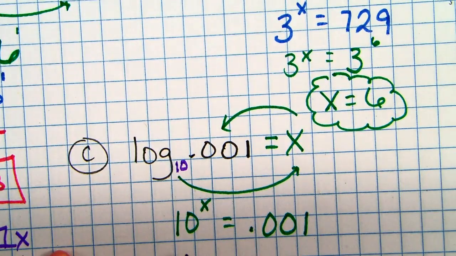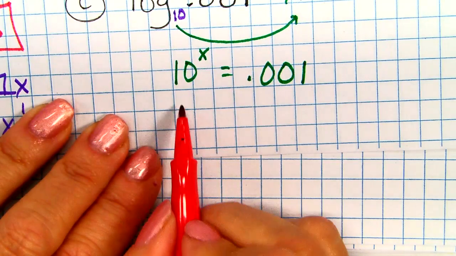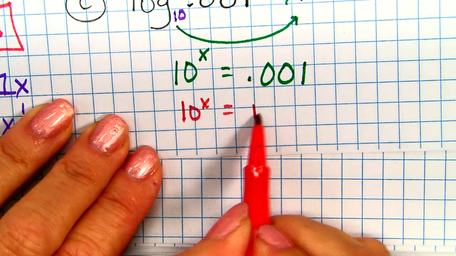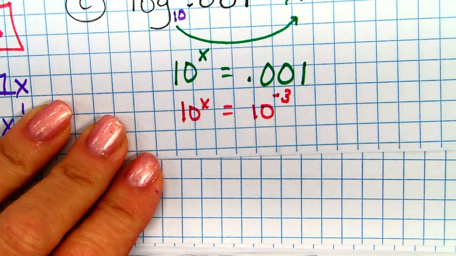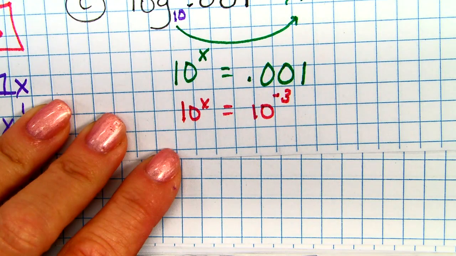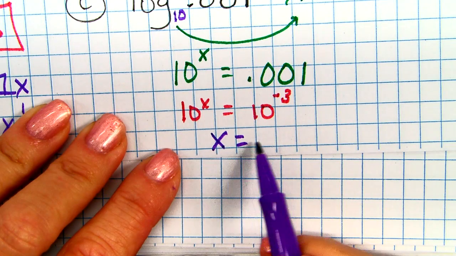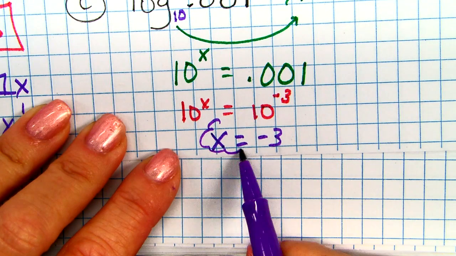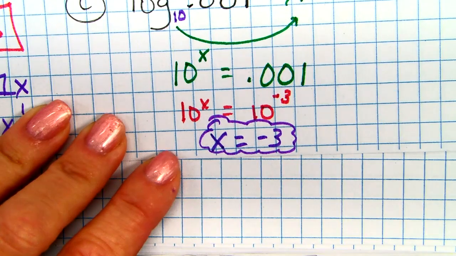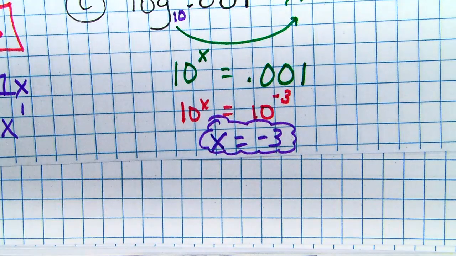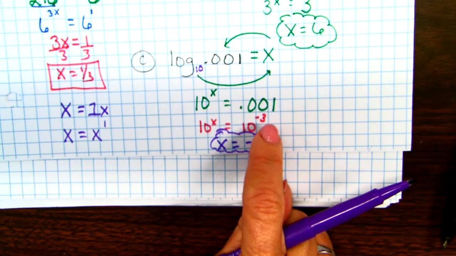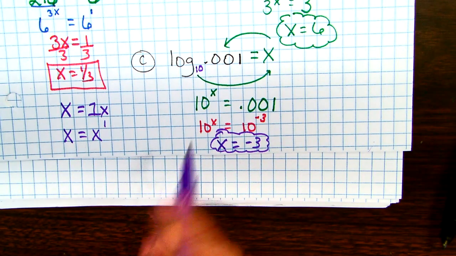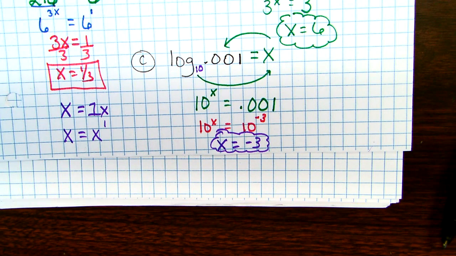So 10 to the x equals 10 to the negative 3. So x is negative 3? What, Evan? Or was it Dylan? Which one of you? Yeah, okay. All right, so we don't just quit on a decimal or just copy my answer. Think about it. I gave you one in your homework that's got a decimal or something like that, okay? Good?